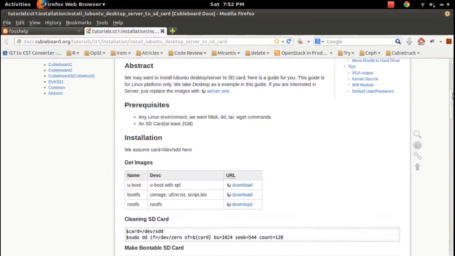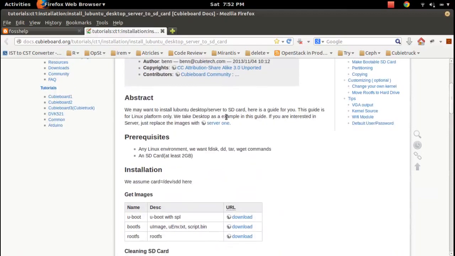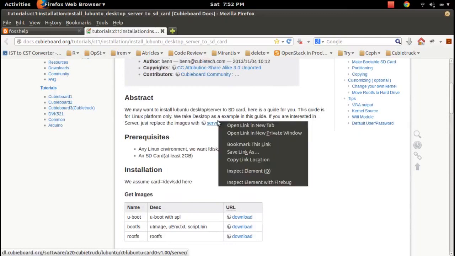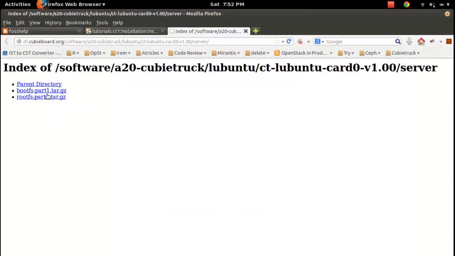So first, if you are going to install Lubuntu desktop, you need to download these things. Or if you're planning to install server, you have to download the server from this link. If you go to this link, you can see bootfs part 1 and rootfs part 2. We have to download these two files for Ubuntu server.